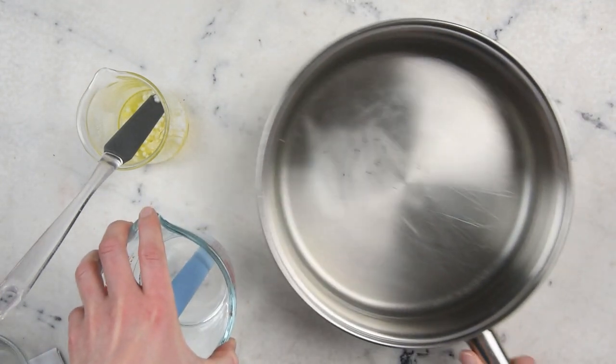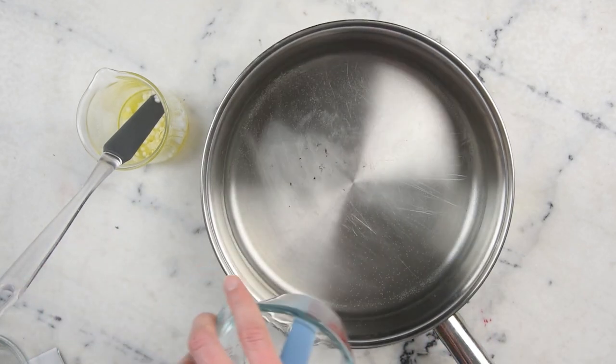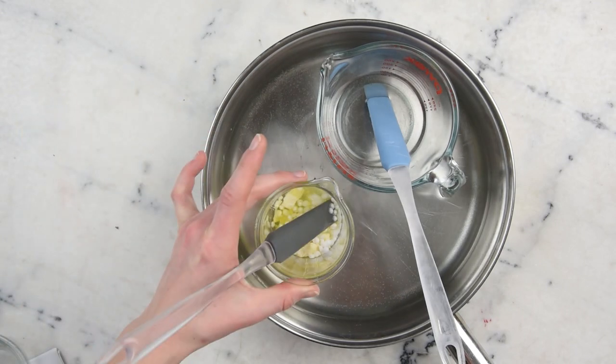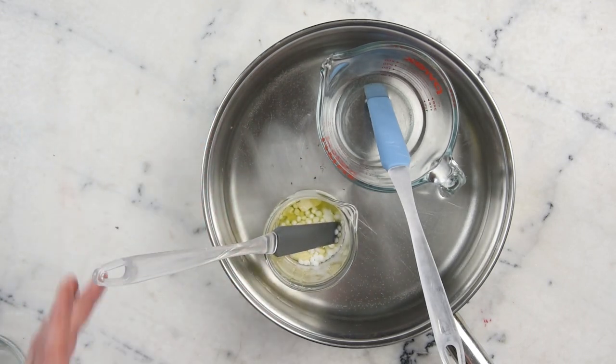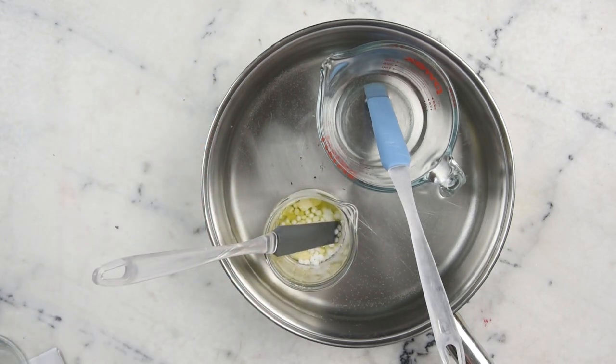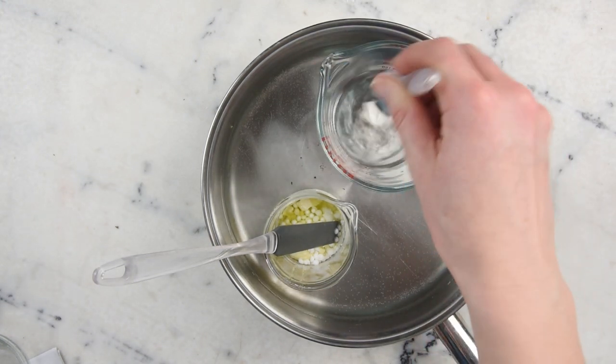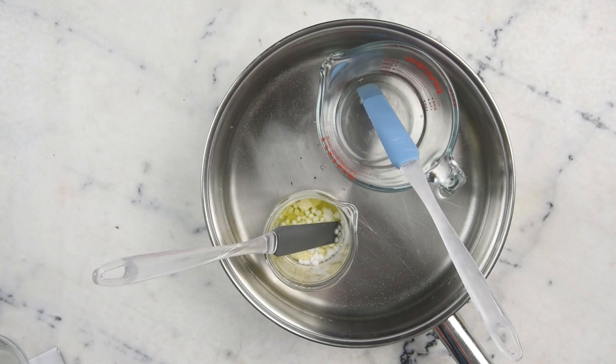So now it's time to just heat everything through. So in here this is just a wide flat bottom sauté pan that's got about an inch of water in it. And I'm going to pop each of these in here and go put this on the stovetop over medium heat for about half an hour to melt everything through and help the glycerin dissolve. And I will see you when that's done.